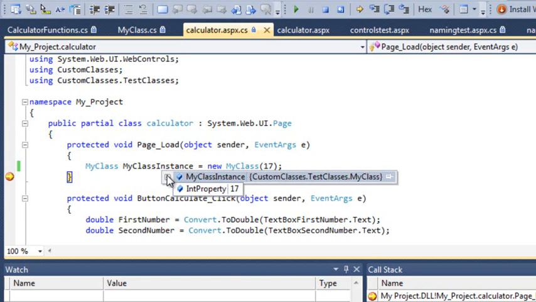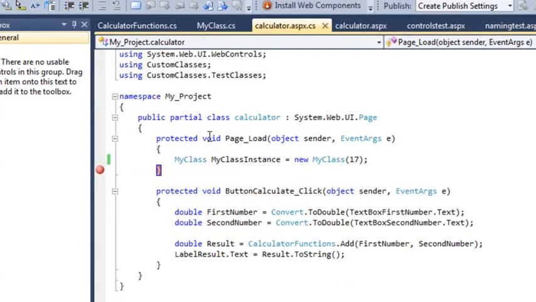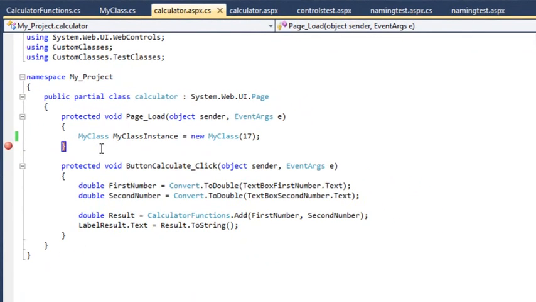Stop debugging now and remove the breakpoint. You've now completed Lesson 6.11, Create Class Constructors.